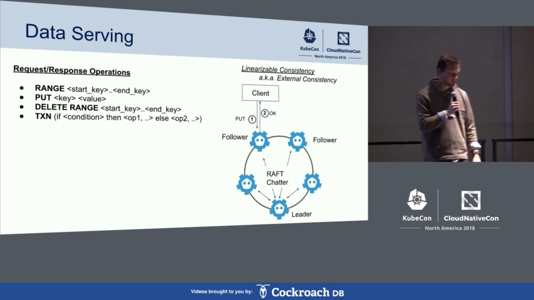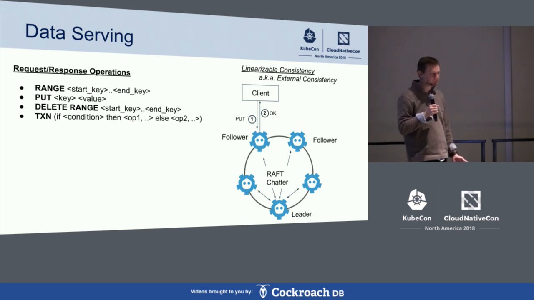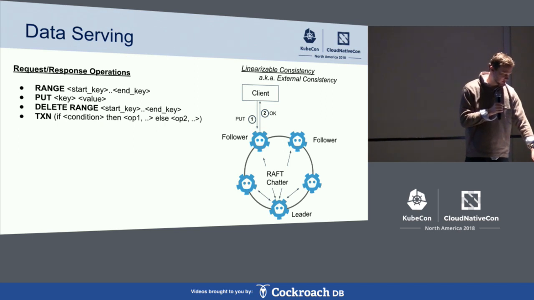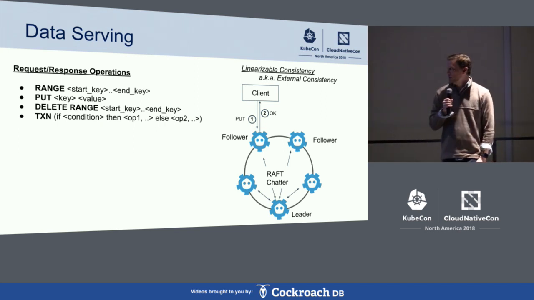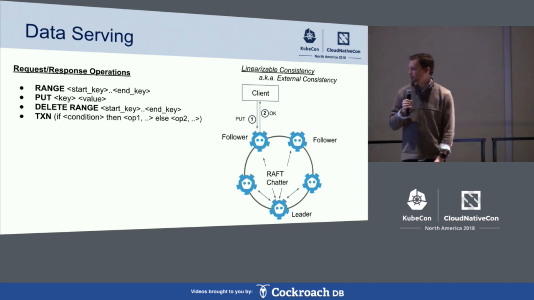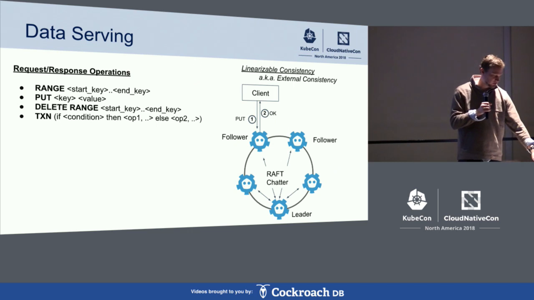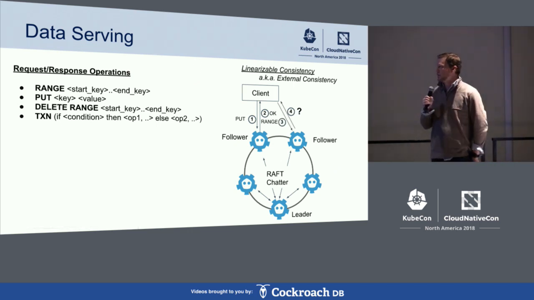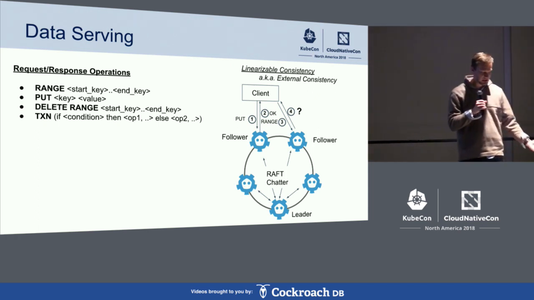All of these operations are what we call linearizably consistent. It's kind of a big word. Another term for it is external consistency. And if you're unfamiliar with that, I'll just give you a brief intuition. It's a fairly strong form of consistency where, say you have a client and it performs a put on one member in an etcd cluster. And then subsequently, it gets a response back acknowledging that that put was successful. It then does a read on maybe a different member of that cluster. Is it guaranteed to see the write that it performed previously? And the answer is yes.